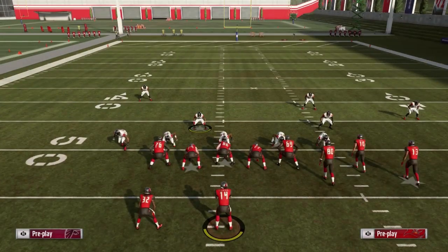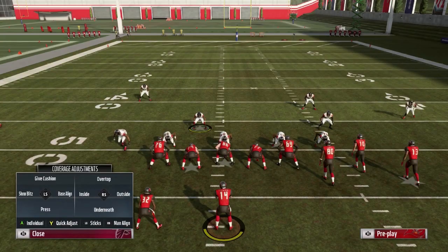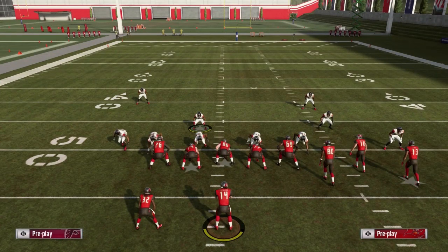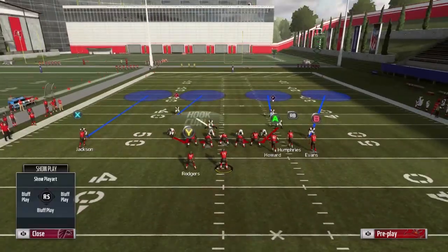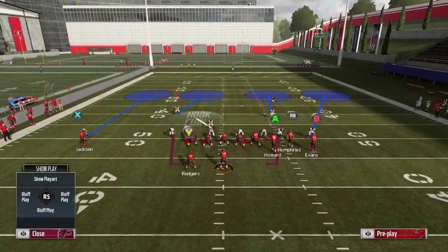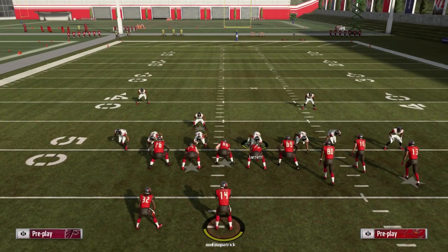And what we're going to do with this is first and foremost press our players. The reason why we press them is we want to get them closer to the player, and give them a little bit of doubt of what type of defense we're covering, right? Then we're going to shift our D-line left. We're going to crash up, and then we're going to globally blitz the right of screen linebacker by pressing the D-pad to the right and then right stick right. We blitz them, right? We want to move him down and then quarterback contain. So you can see that we've got 1, 2, 3, 4, 5, 6 guys all coming to the quarterback.